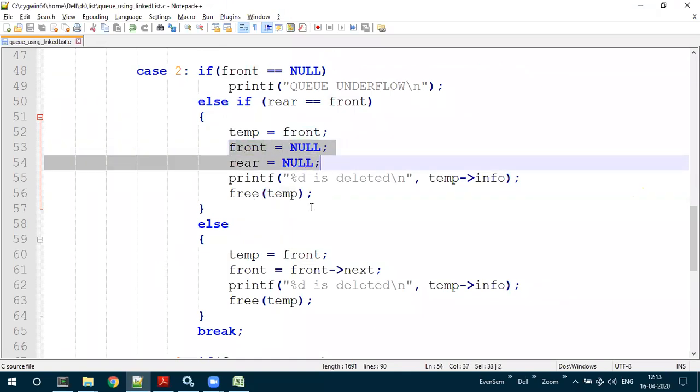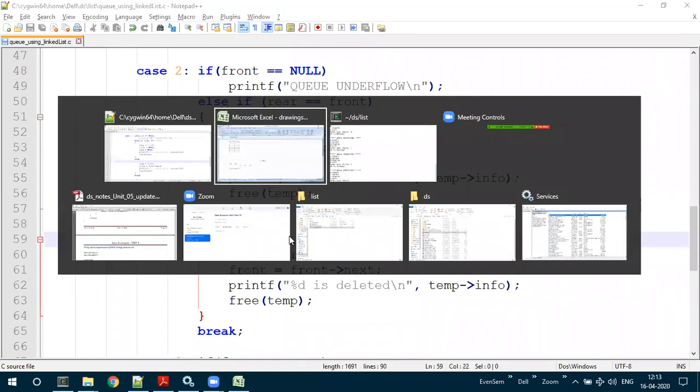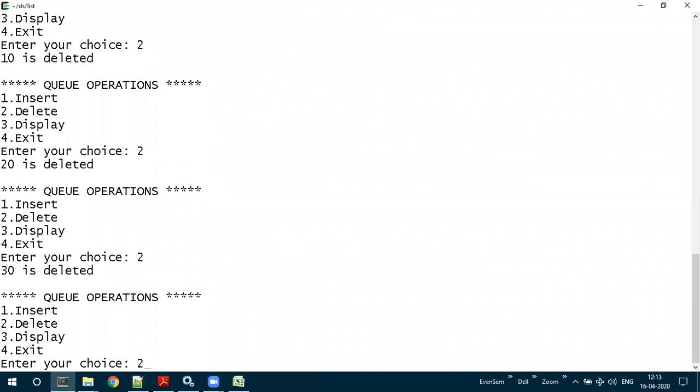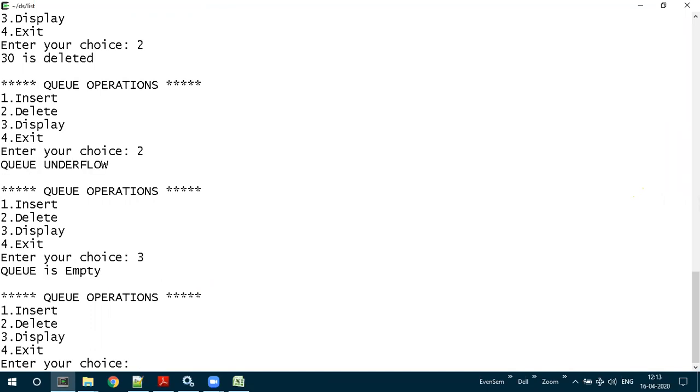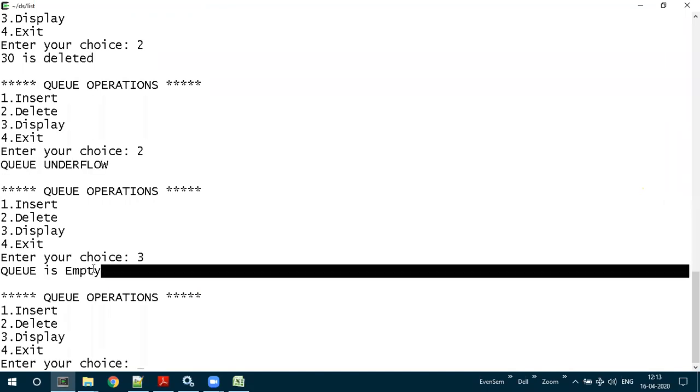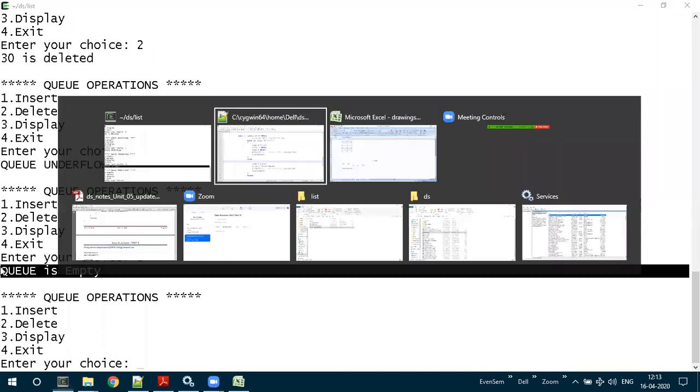Now if you try to delete an element again, since it is empty, the message will be queue overflow. Even if you try to display the elements, that is option 3, it will display the message queue is empty. So like this, we can dynamically implement the queue data structure using a linked list.